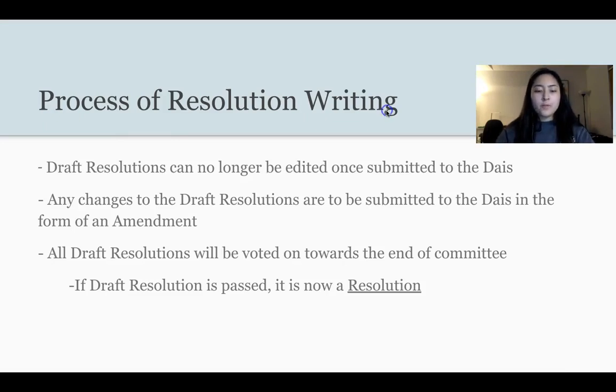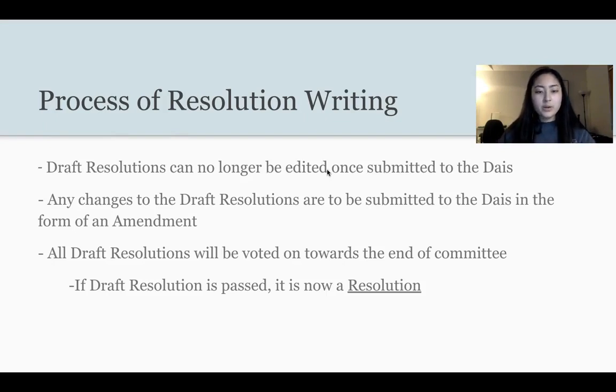So going forth, I understand how the terminology of working paper, draft resolution, and resolution can be a bit confusing, like what is what. Essentially, a working paper, a draft resolution, and a resolution are all the exact same document. These different titles refer to what point in the writing stage you are at. So working paper is the very beginning, again, your first draft. Draft resolution is when you are slightly in the middle, close to being done, and then resolution is your final edit. It is complete, it has been voted on, and it has been passed.